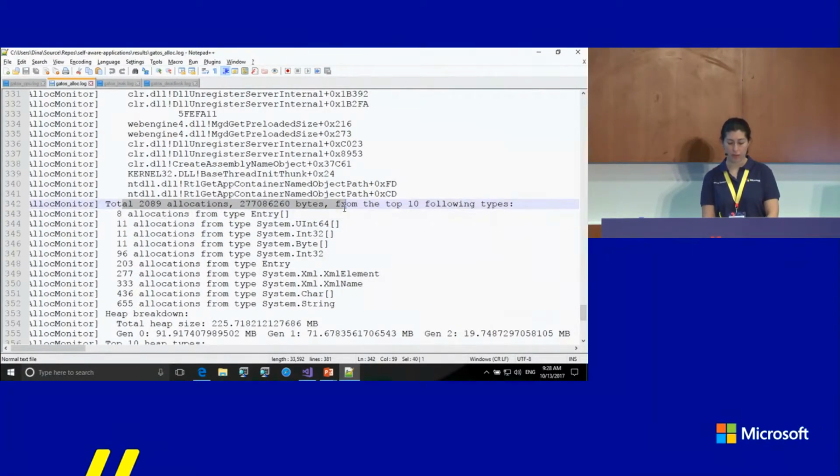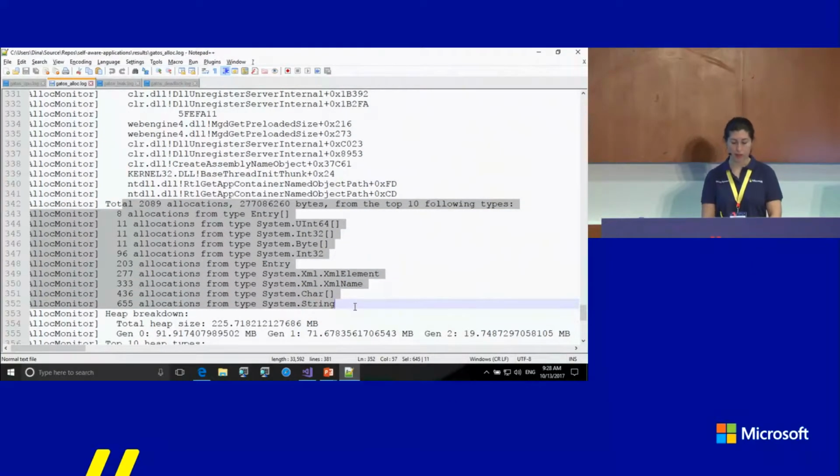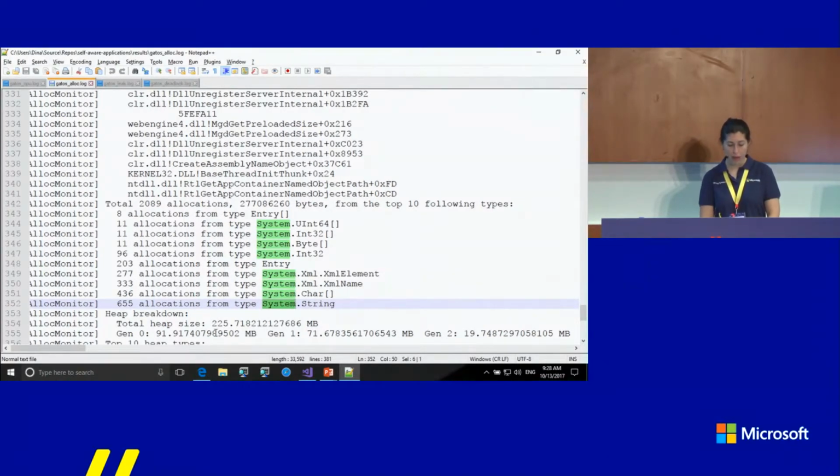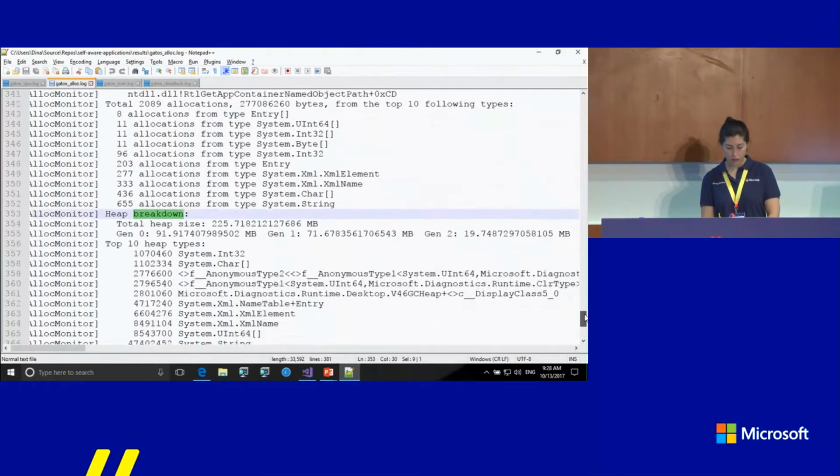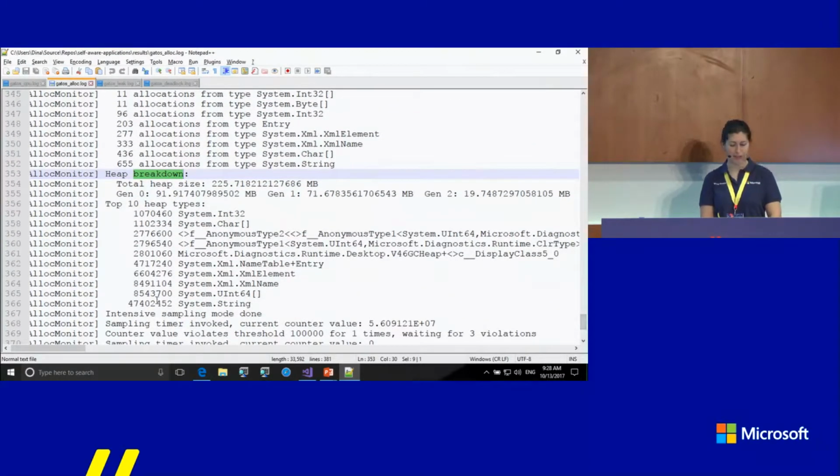We have the total allocations, and we can tell which types were allocated the most. And it's interesting to see that we had a lot of strings allocated. That was the most allocated data type. And we can also see the heap breakdown, which shows us, incidentally, that the type which takes most memory is also a string.